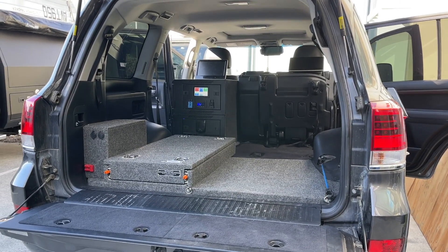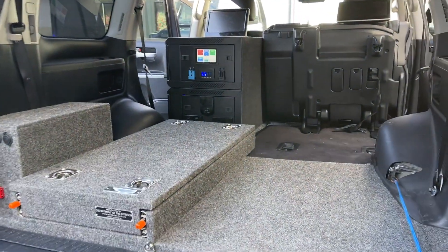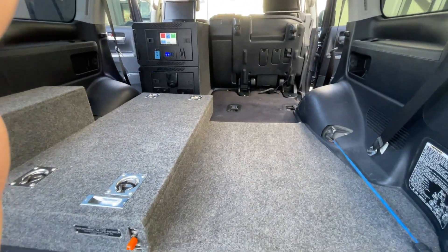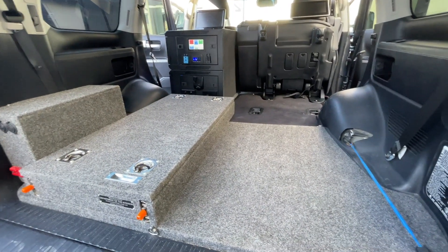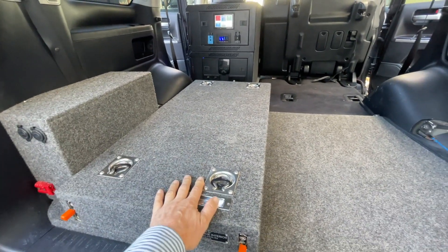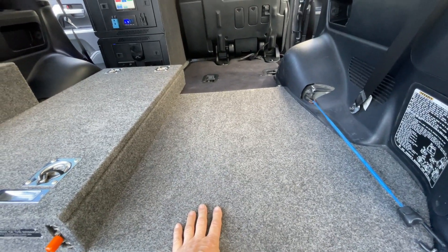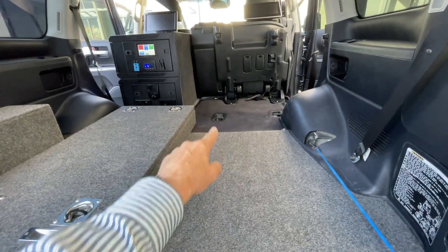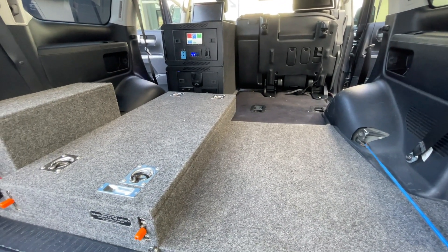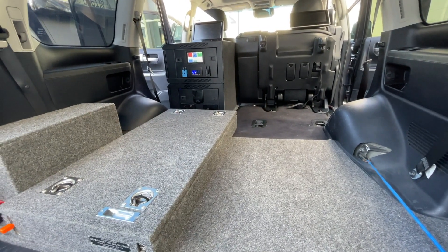Hi, Bruce from Safari here and we're going to do a complete walkthrough of this 200 Series power pack. There's a lot of room left in here — this was the old AGM battery that's going to be taken out. An updated fridge, a much bigger fridge-freezer, is going in here, and they'll use this space for general storage. This vehicle is towing a Zone RV van, and the whole purpose of this pack is to provide power for the van when they're off-grid.